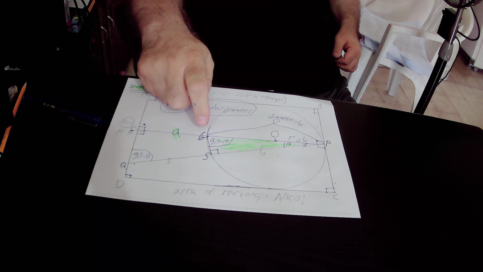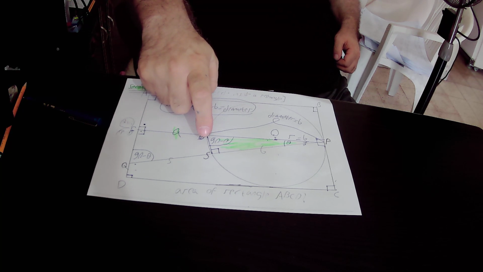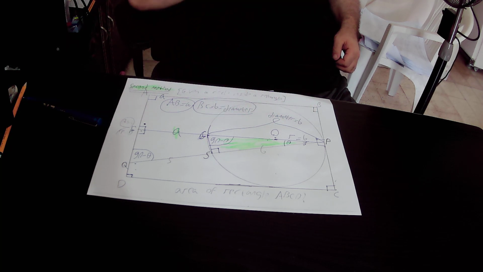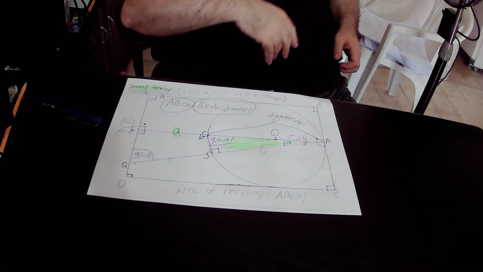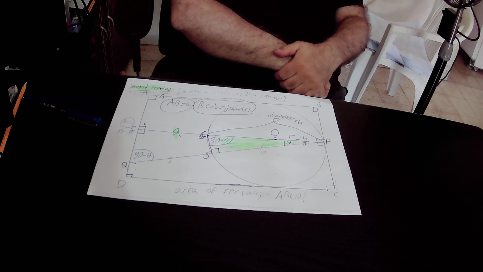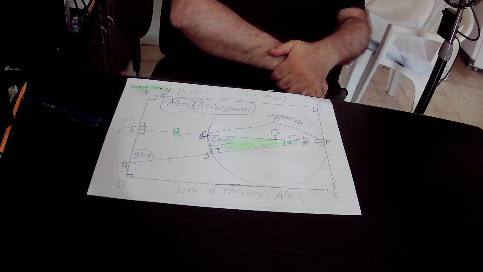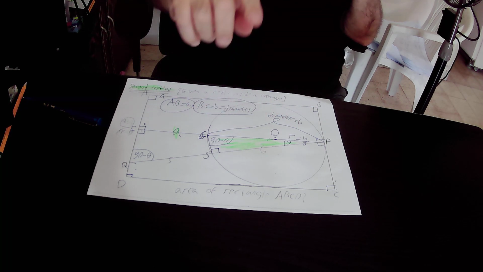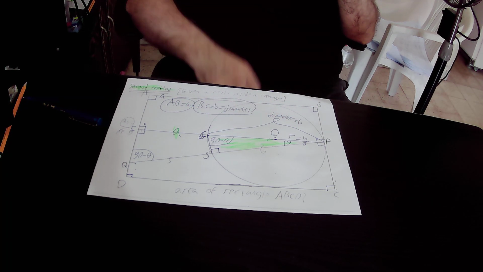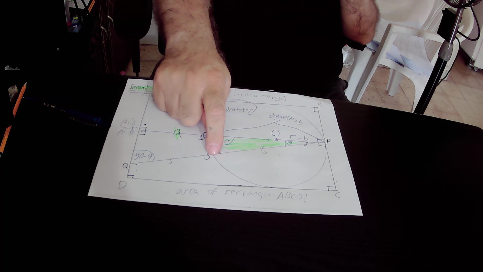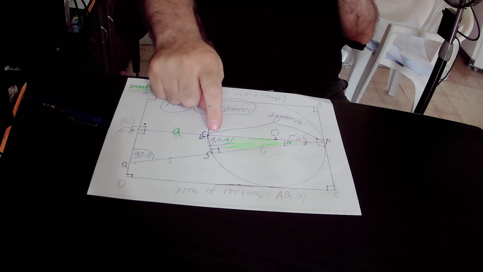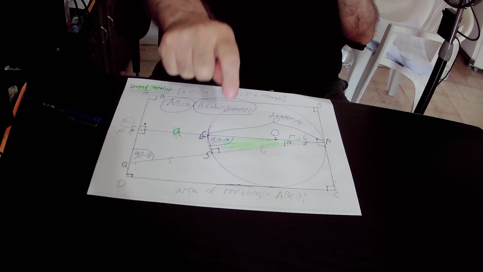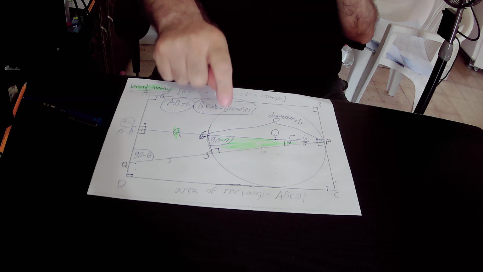Okay, we join points G and S together by a straight line. In this way we created peripheral angle GSP that rests on the diameter, and according to rule number 5, any peripheral angle that rests on the diameter must be equal to 90 degrees. So this peripheral angle that rests on GP, that is the diameter of the circle, equals 90 degrees. So this angle equals 90 degrees. We define this angle as theta, therefore this angle must be equal to 90 degrees minus theta. Why? Because 90 degrees minus theta plus theta is 180 degrees, the sum of the angles in any triangle.